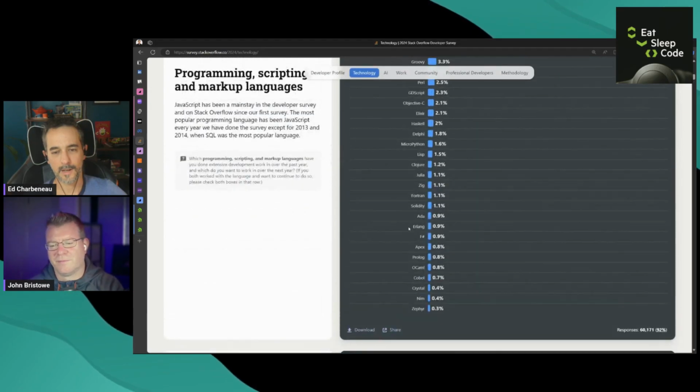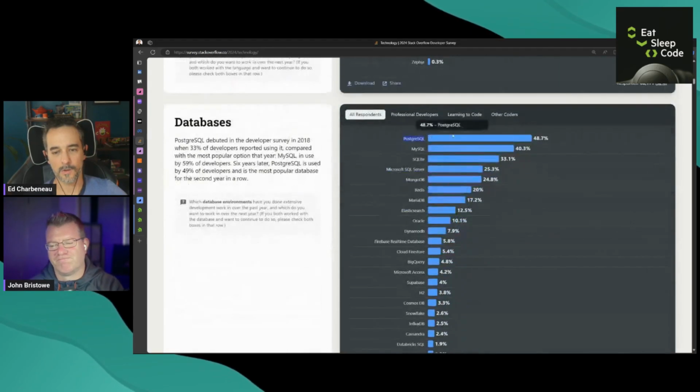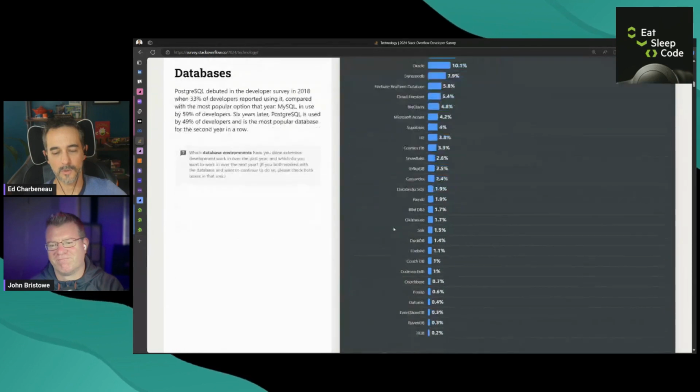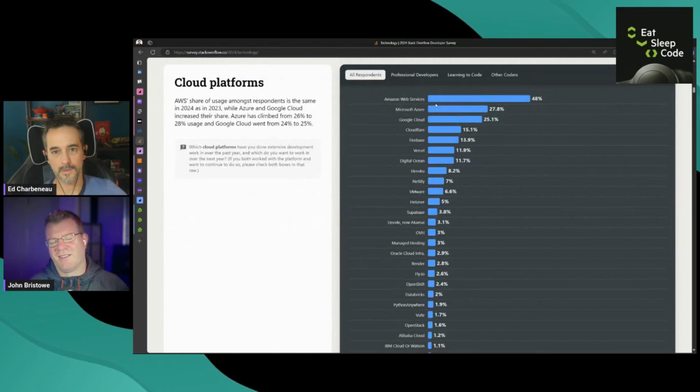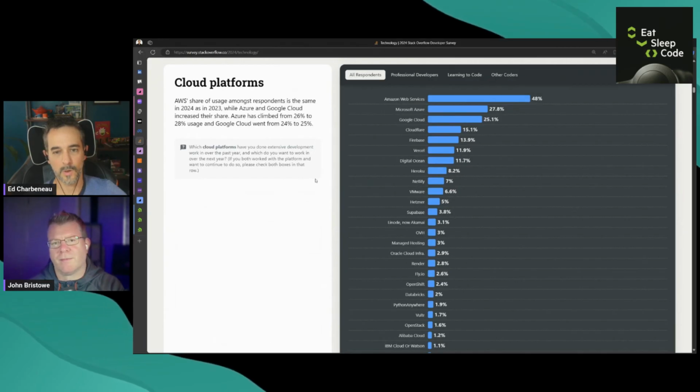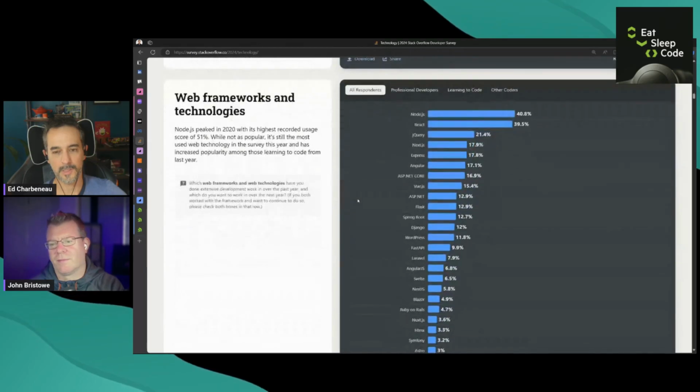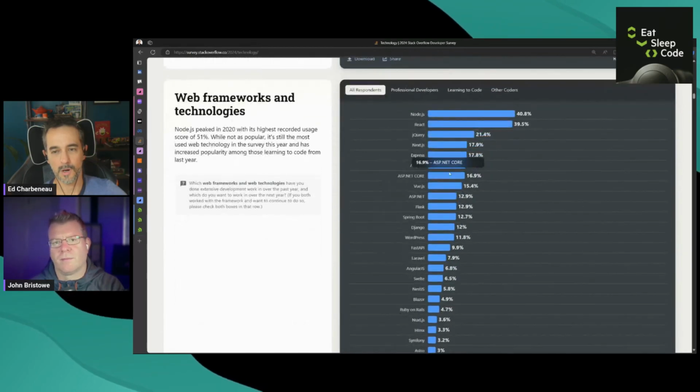Like certain stacks though, it's a non-Microsoft thing because we've got Microsoft SQL Server here. So you wonder if these skew a little bit. We get AWS, for sure, clearly doubling Amazon Web Services, but that's probably not the market share as a whole. It's just this survey. So that's interesting.